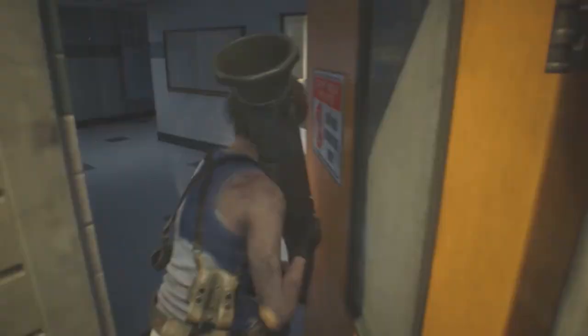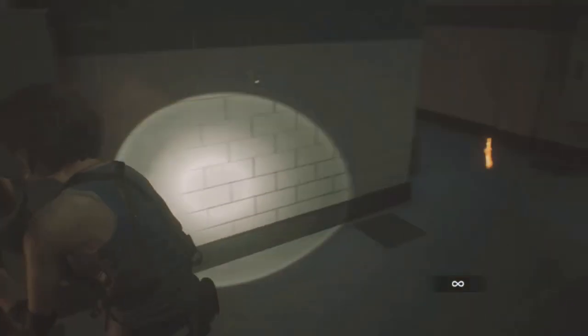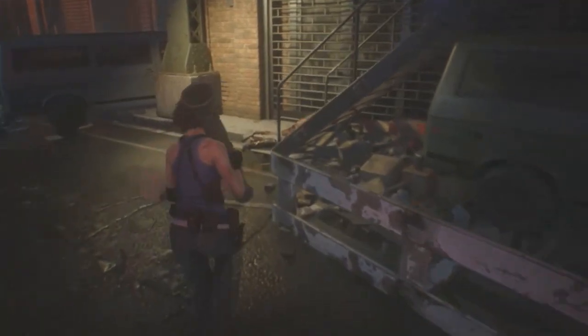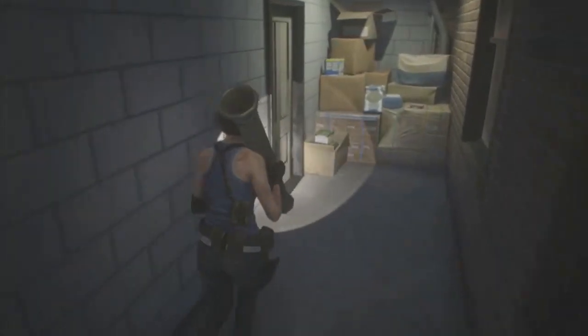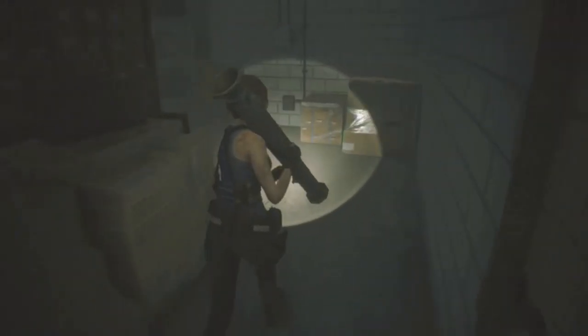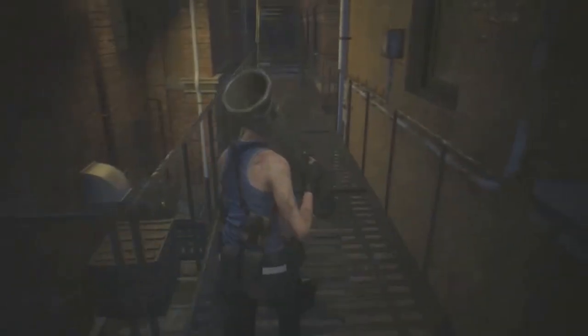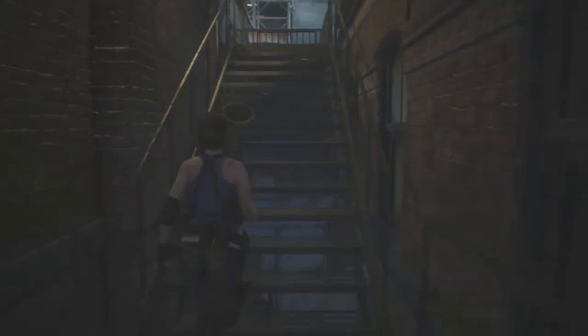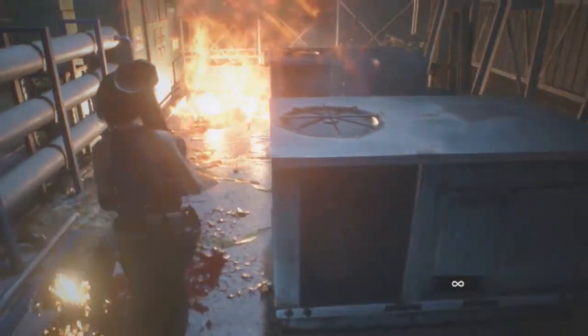Once we go through this door, we will have to turn right here and pick up a hose. Once we pick up the hose, some zombies will appear. We just have to go back the way we came. The only difference is when we get to this section here, rather than going right, we will be going straight. There are two zombies here, and if we shoot that crate, that'll kill both of them.